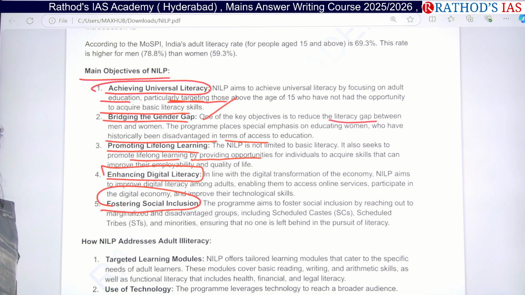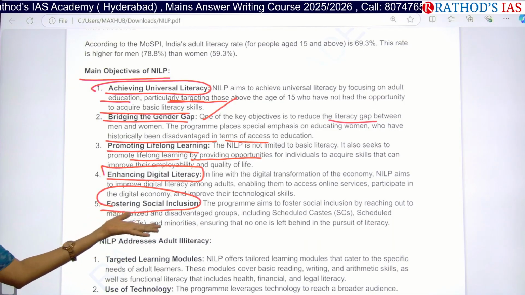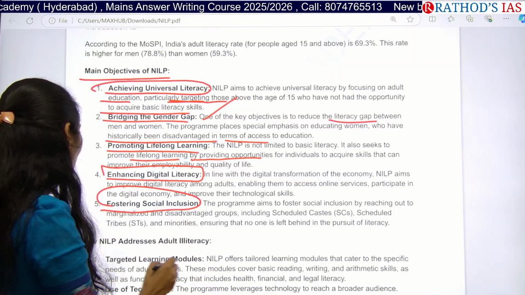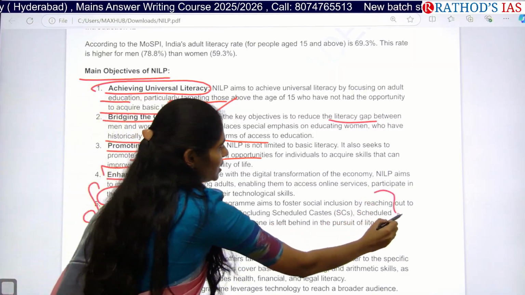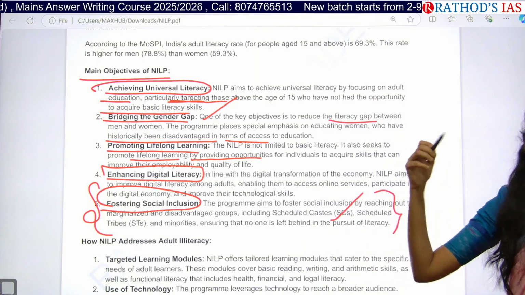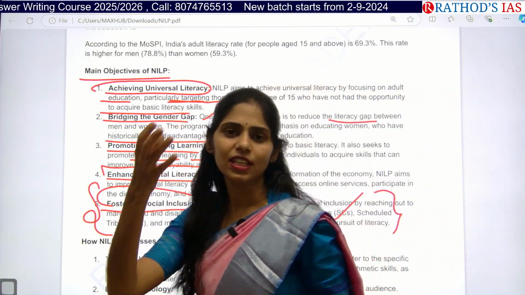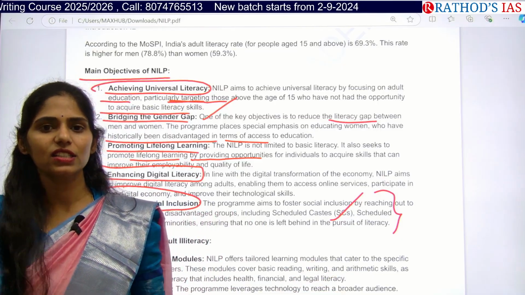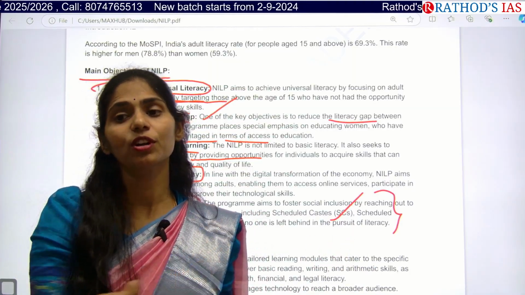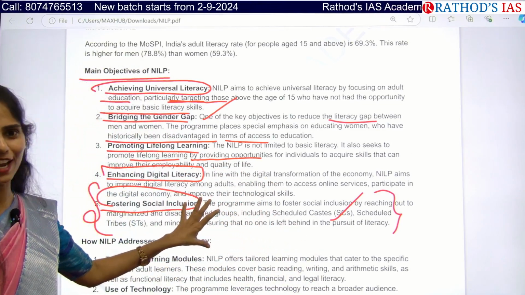Especially we are reaching out to the marginalized and disadvantaged groups, including Scheduled Castes, Scheduled Tribes and minorities. So whenever you are writing any answer regarding schemes, you have to focus on inclusive governance and social inclusion. This point should be added at the last if you're not getting proper points to write, because whatever schemes the government brings, they will be targeting marginalized people for sure. So that point will never go wrong if you're writing about it in your governance. Okay, so that point you need to add.